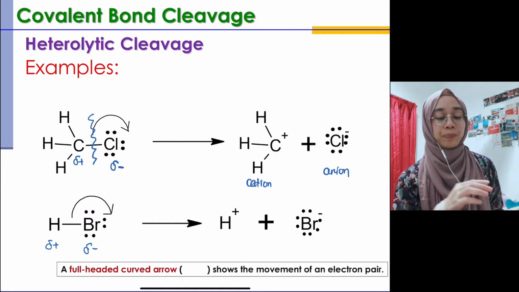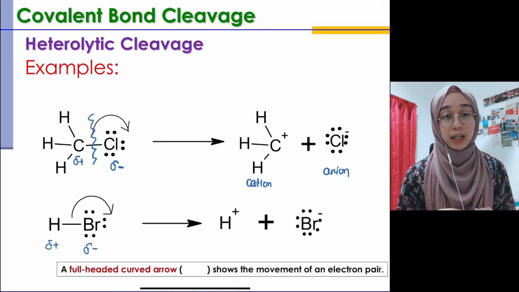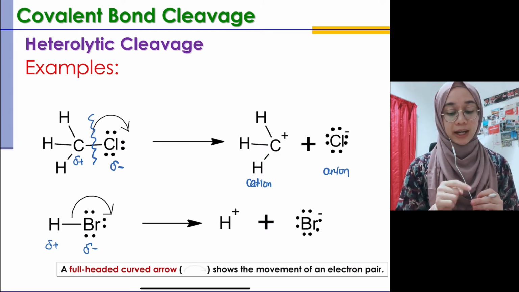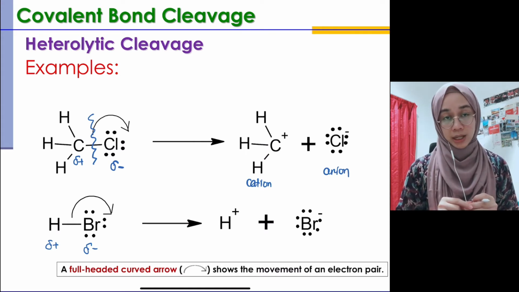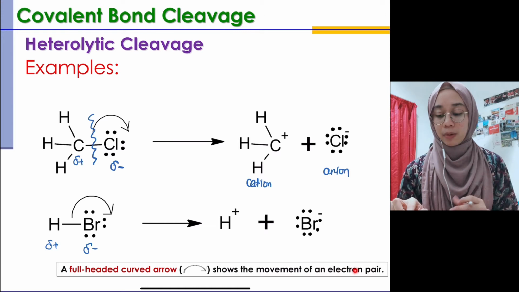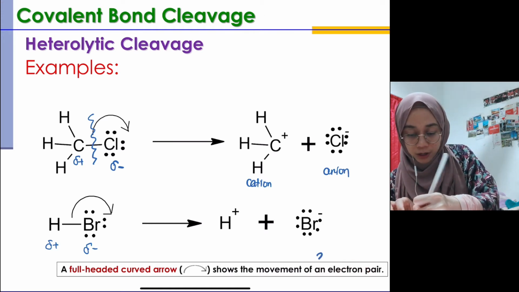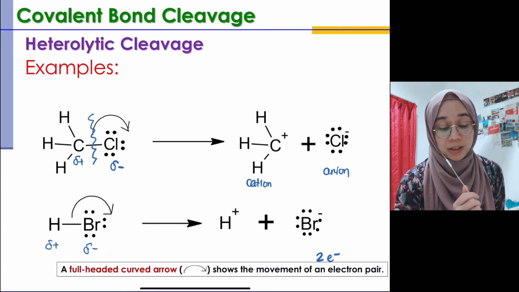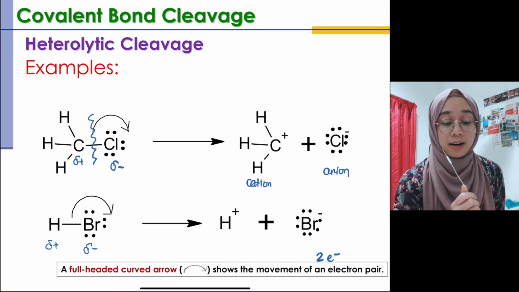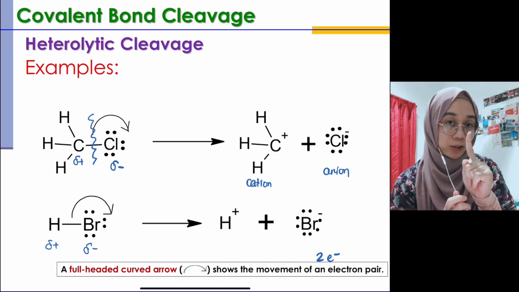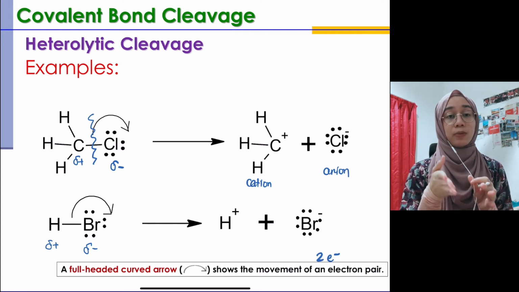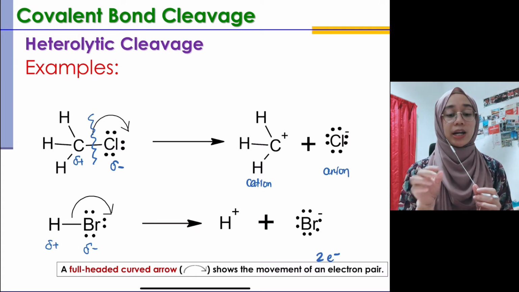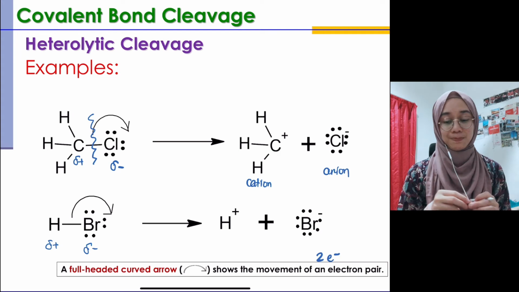Okay, kita dapat dua ni. Okay, so in this case, compared to kita belajar homolytic tadi, so homolytic tadi kita guna half-headed arrow kan. In this case, kita guna full-headed arrow sebab full-headed arrow ni, it shows the movement of an electron pair. Bermaksud ada dua elektron lah. The movement of two electrons. Okay, so dia terus tunjuk dua-dua elektron tu bergerak. So that's why kita guna full-headed. Kalau kamu guna half-headed tadi, menunjukkan pergerakan satu elektron. So in terms of arrow pun kita boleh nampak bezalah arrow yang curve tu. Homo pakai half-headed, kalau yang hetero pula kita guna full-headed.